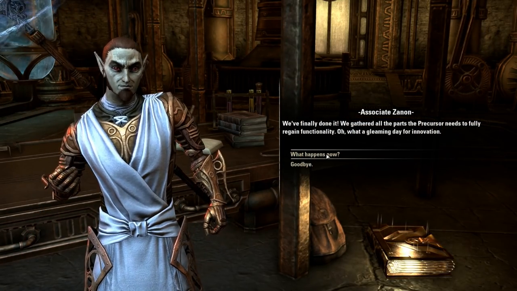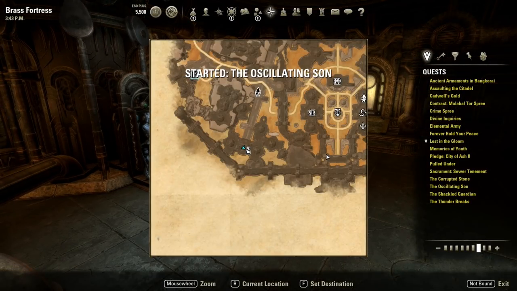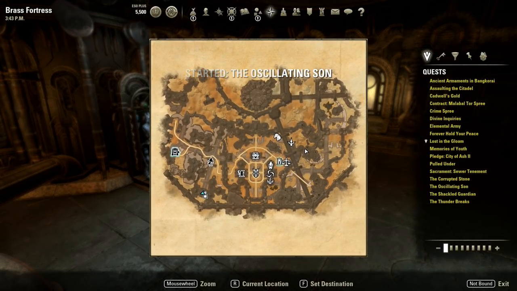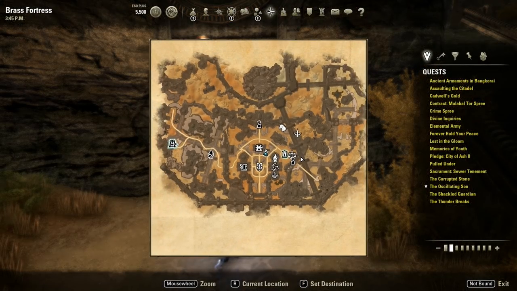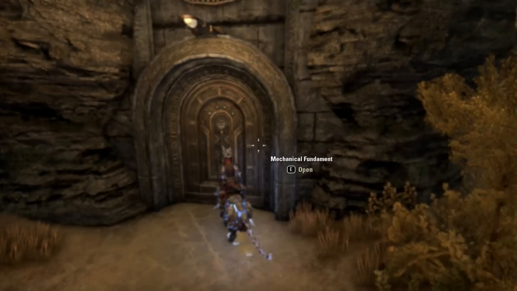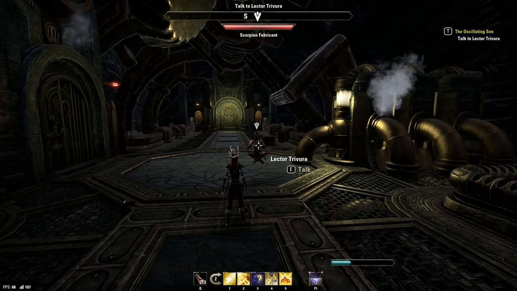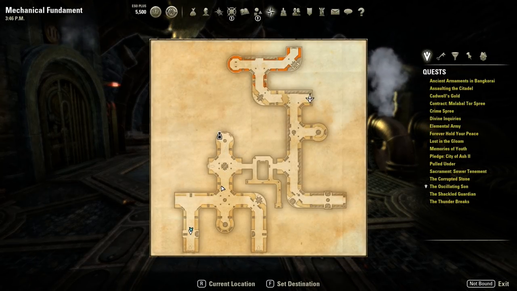Zanon wants you to go find his sponsor in the Mechanical Fundament, so we're going to go find her real quick. We're going to go into the Mechanical Fundament. Here's its location. Going to step inside, and here is where she's located. We just follow this path, and she's right here.